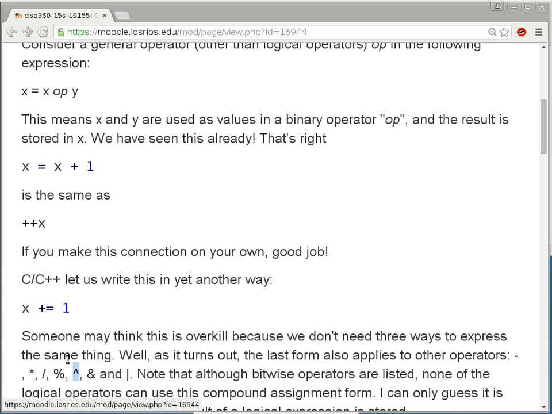So if you have anything that looks like this, and the triangle is one of the operators listed here: multiplication, division, addition, subtraction, mod, bitwise exclusive OR, bitwise AND, bitwise OR, then you can rewrite this operation. I'll use a different color.